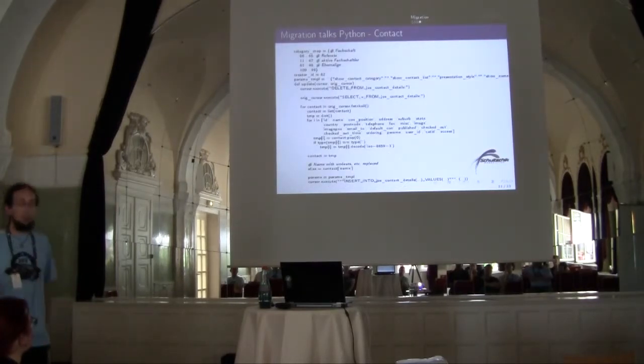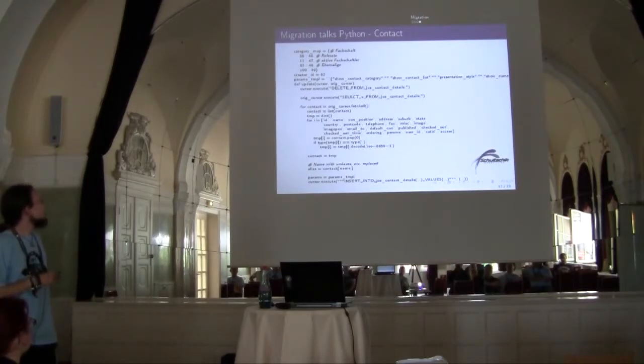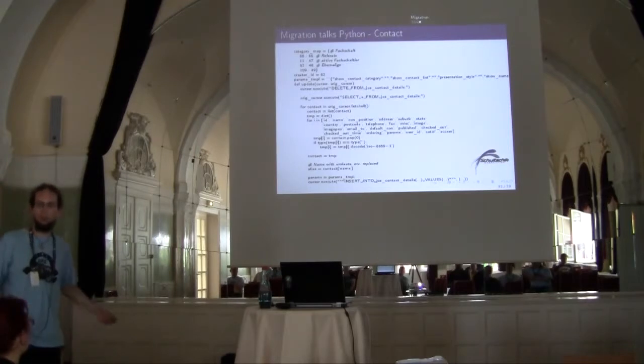Then contact is also, we are just doing some mapping. So we say the old 66 category goes into the new 46, the 11 to the 47. Then we have some params, also killing the new database so we can get into our data and then getting the old database with the data we want, fetching it and pushing it again back. So you see you have just some few lines of code and it works and it does what we want to do.